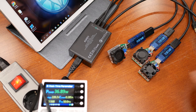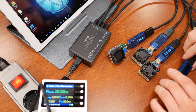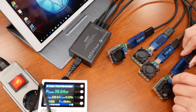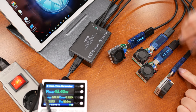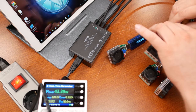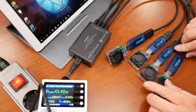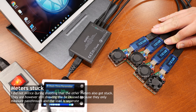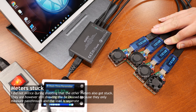Nope. Nope, that was too much. Let me turn this one down and replug it. So this one's now at 1 amp. And this one has no display. Okay, there we go. Okay, so we have 2 amps, 2 amps, 2 amps, and 1 amp. So, 7 amps. That's pretty decent.